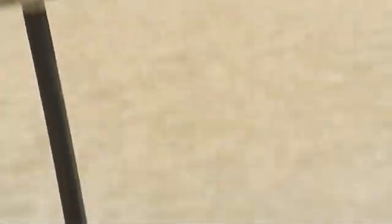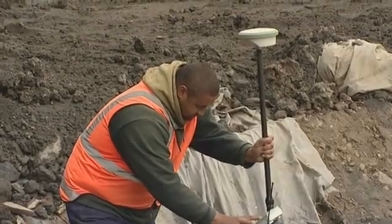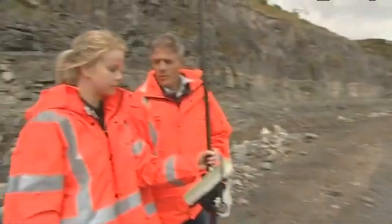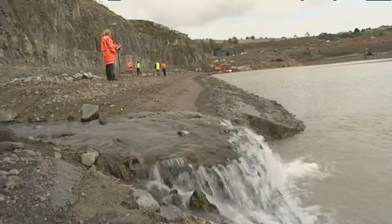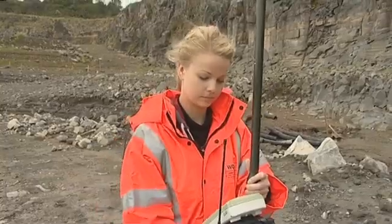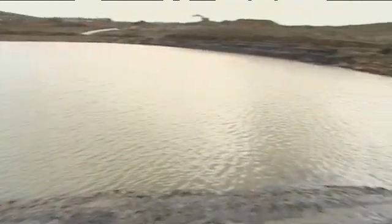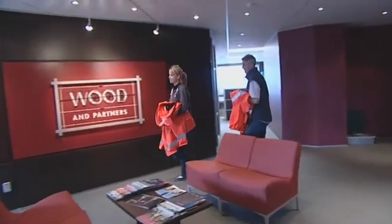The accuracy of GPS allows it to be used for a variety of tasks, such as calculating the volume of water that a pond can contain should a flood occur. The GPS receiver is used to carry out a topographical survey of the stormwater pond. When reaching a point, you press F1 to record it, capturing X, Y and Z — the three dimensions — and that data goes into the computer system back in the office where volumes can be calculated.